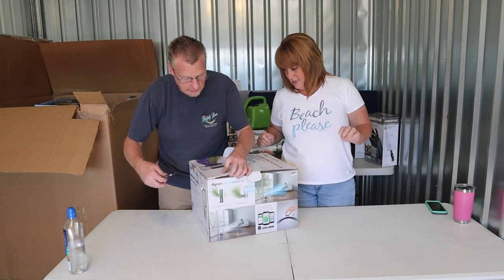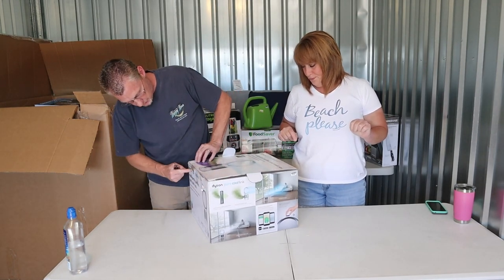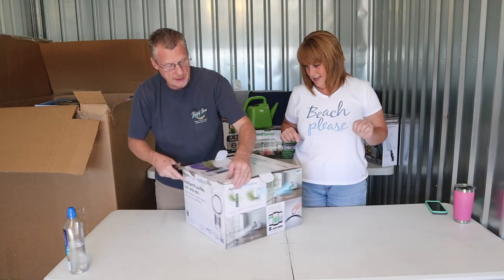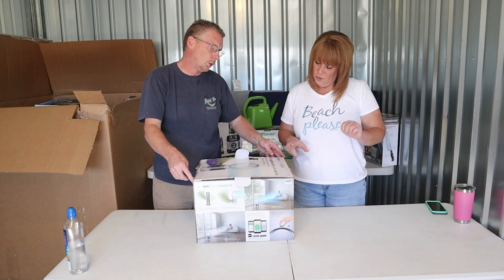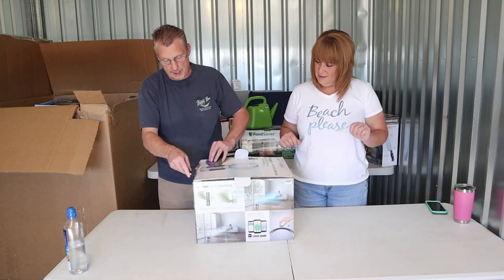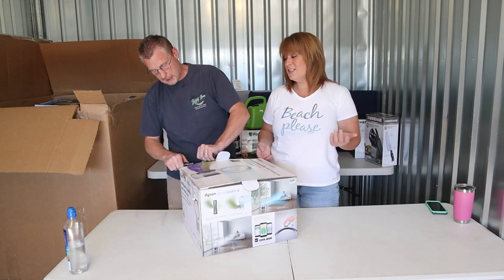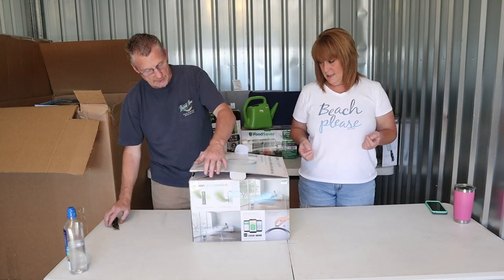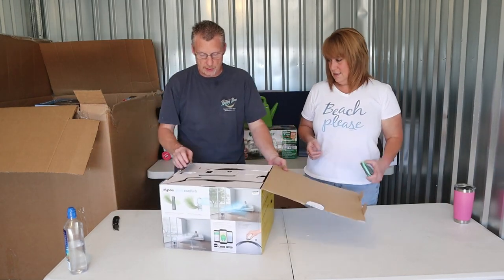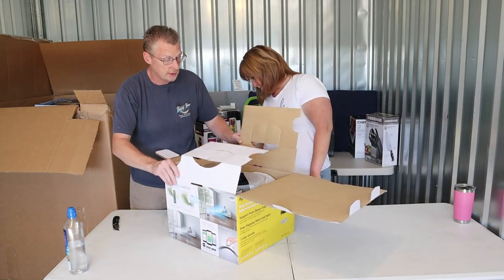This is not factory sealed. I can see the round Dyson seals are still on here, but then there's a piece of tape over. So this is a Dyson Pure Cool Link air purifier. Sure, let's get that at the end of summer. But it is an air purifier, so I guess you could use it year-round. You know what, though? This is a Dyson, even pre-owned, as long as it works and it's not in yucky condition.